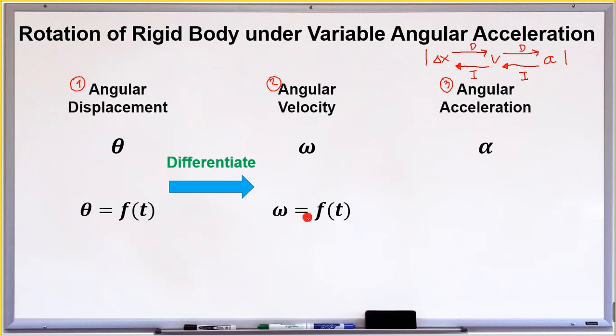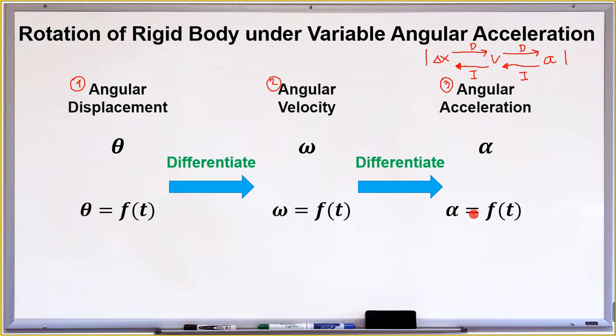And by substituting time in our velocity function, then we can solve a numerical value for our velocity at that particular time. And after this one, if pangitaon pa sad nato ang angular acceleration, so again, move from left to right. So differentiate again the velocity function in order to solve for the function of our angular acceleration, alpha equals some function of time. And then evaluating this function at a particular value of time so that you can solve for the numerical value of your angular acceleration at that particular time.